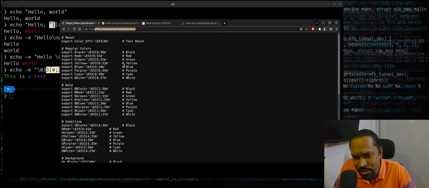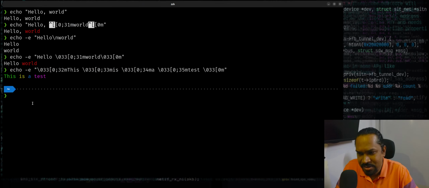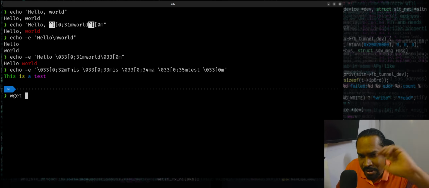You can simply source this shell script. I'm going to tell you how to do that. I'm going to share this link in the description, so you can just watch out for this link in the description. So what I'm going to do right now is type that link right here. All I will do is say wget. You can use wget or curl if you're on the Linux command line, or if you're comfortable, you can download from the web browser, save it in a particular place, and source it. I'm going to do it fully in the command line.